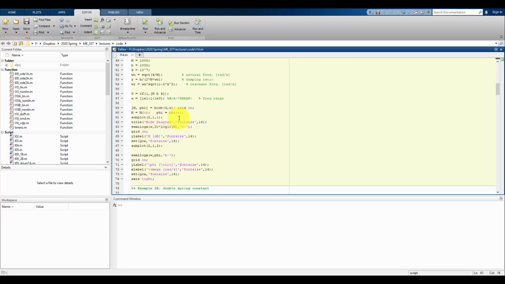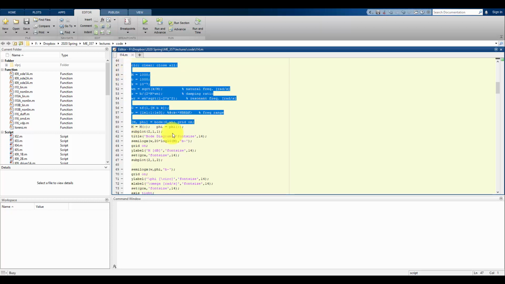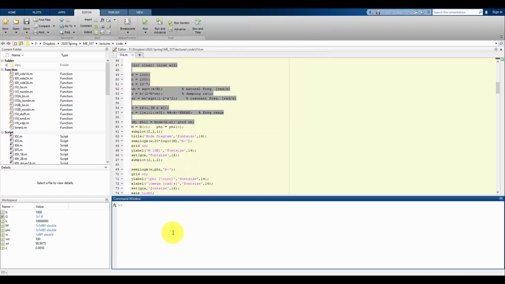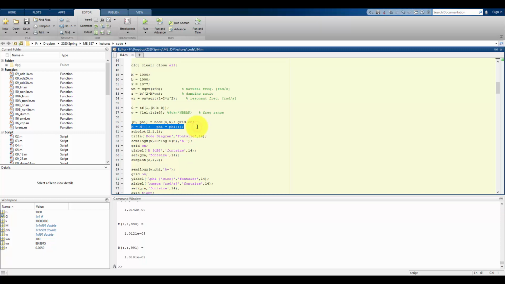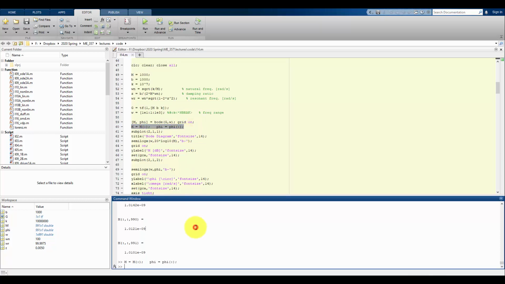So I'm making the subplot. This is going to be the magnitude. And interestingly, when we use Bode this way, where we get this vector m and this vector phi, let me run it up to this point. We get a vector of our m values that comes out as this three-dimensional matrix, and phi. And I actually fixed that in line 60 to make it something more usable. So now if I relook at m, it's just a list of values like we're used to, and the same is true with phi. It's just a vector of values.